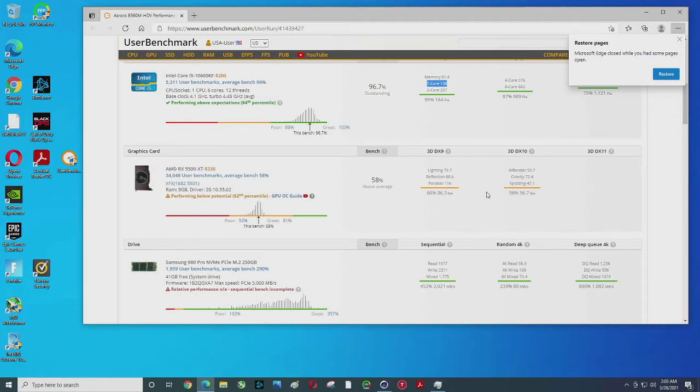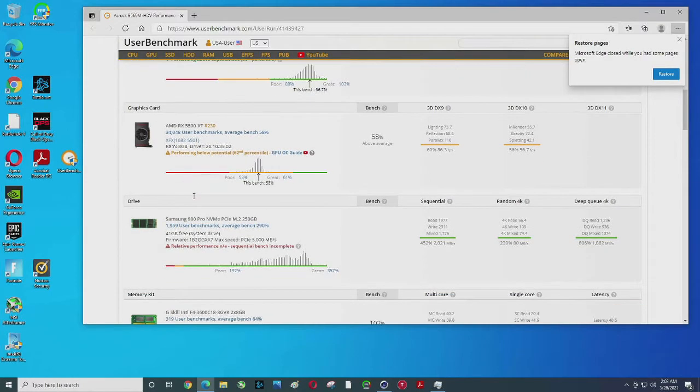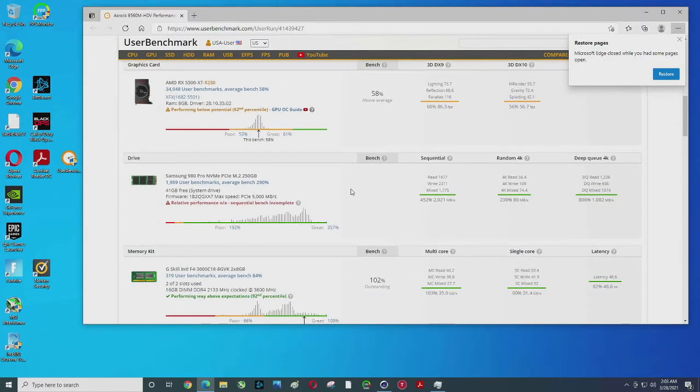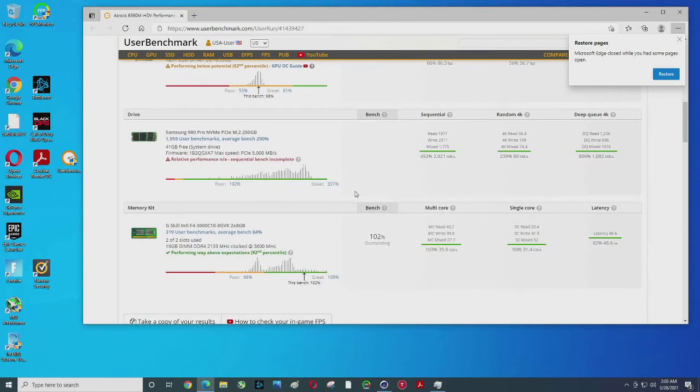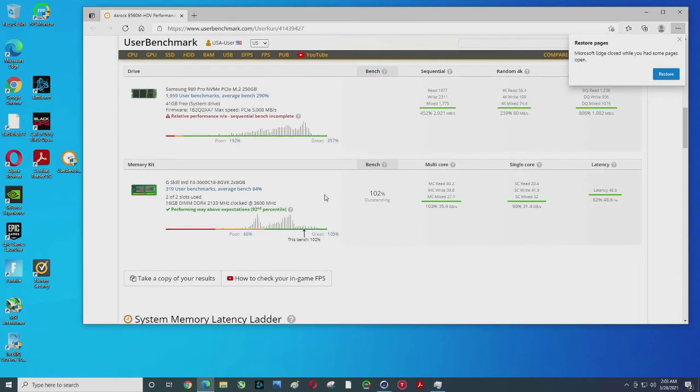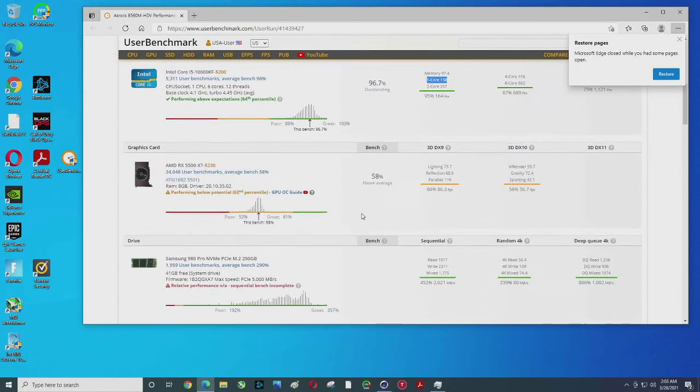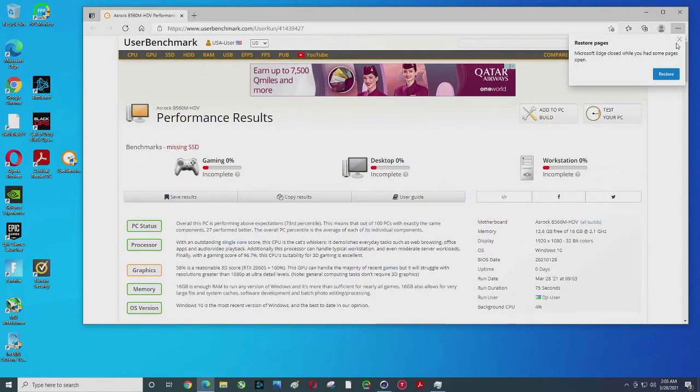there's the bench for the graphics card. This is the 8 gig one, okay? We have a 4 gig back in the US. This is what killed it for whatever reason. Now, I do have a 1 terabyte drive that I could have put in here, but it doesn't have all the stuff on it yet. And there's your RAM. I've seen higher scores with this RAM, but not bad. So that's all we're going to do here for this bench.